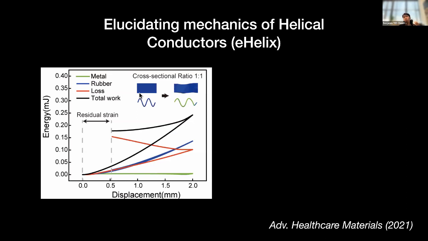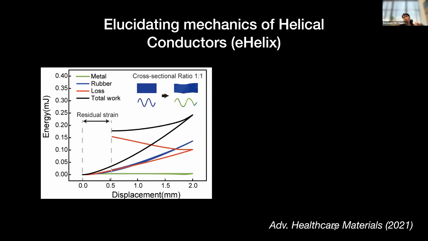what happens is when you stretch it, you're doing work, right? As you stretch the wire, you have energy input. Now, when you release it, the stored energy in the elastic material, which is the polymer chains, will do the work to restore the original shape. But if you do not have enough polymers to restore the wire into its original shape, then you have this thing we call residual strain, right?